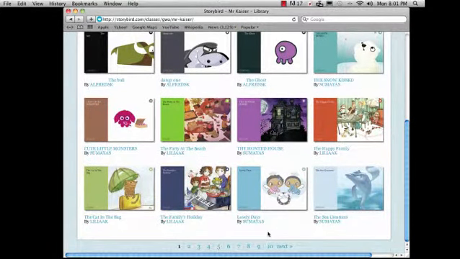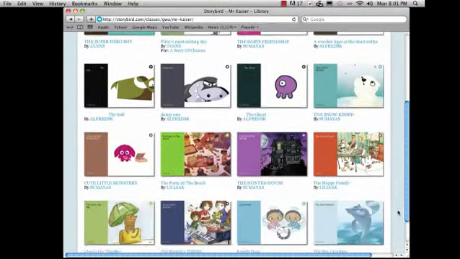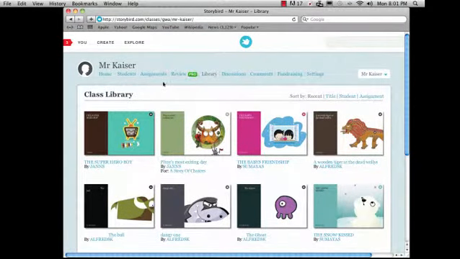This is about 18 months worth, so there's 10 pages worth of stories in there. And just to view any of those, you just click on them. The newest, most recent will be put top left. So what we're looking at here is the most recent on top, going down the page back in time. So that's the class library, which is a great way for students to access each other's stories, and as we'll see later, they can comment on those stories. Let's go home again.